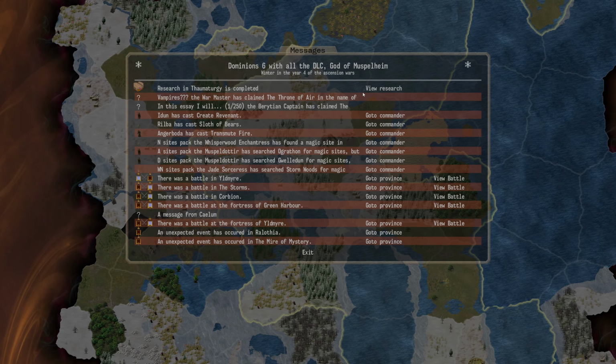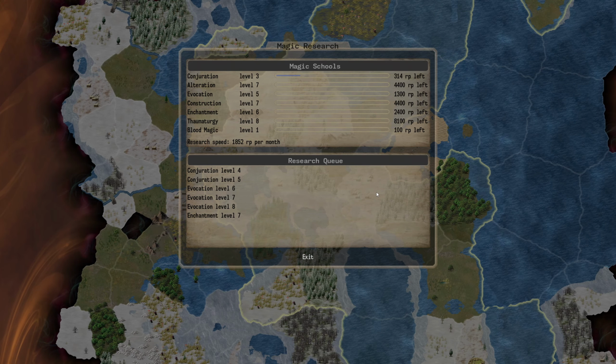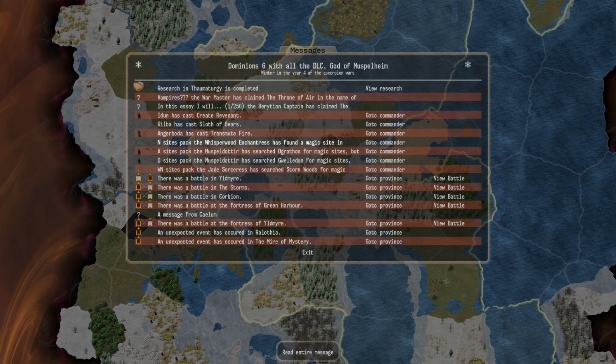Hello, welcome back. Thaumaturgy research is done. Only got an 1850 research now too. Could box off the conjuration immediately, and then we'll make our way up Evo. Not too bad. We can try casting Galegate this time.